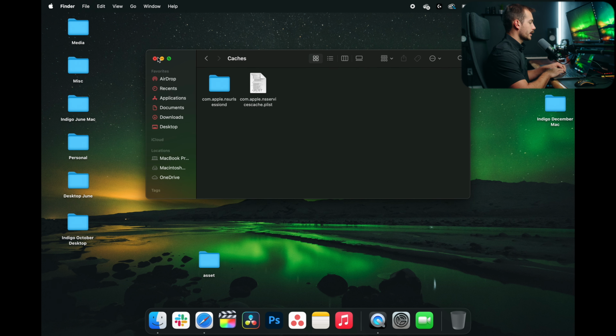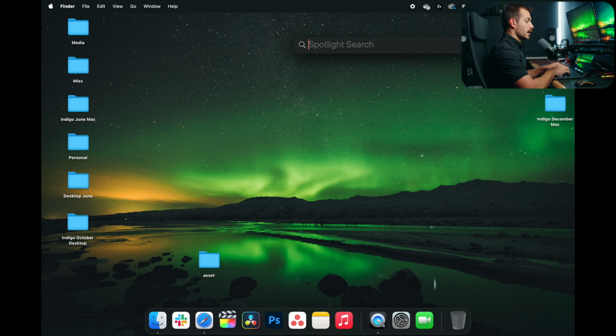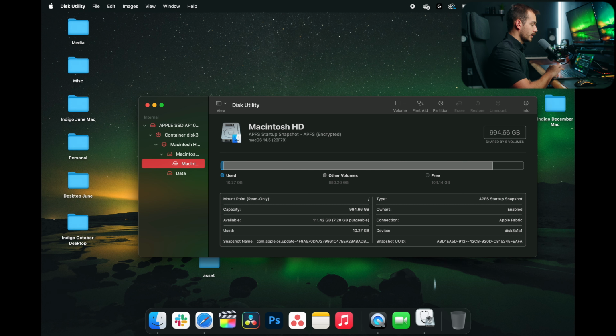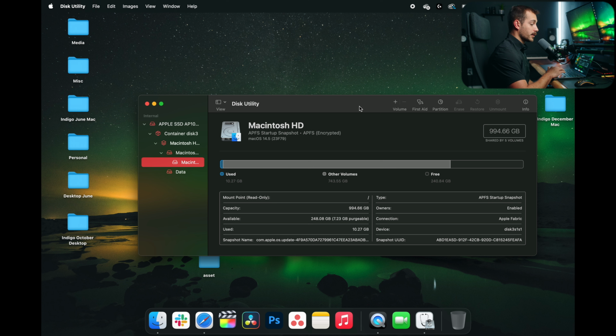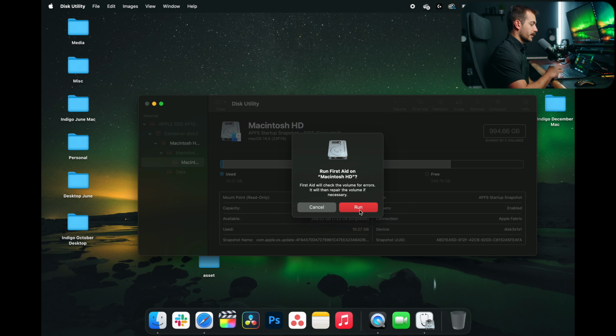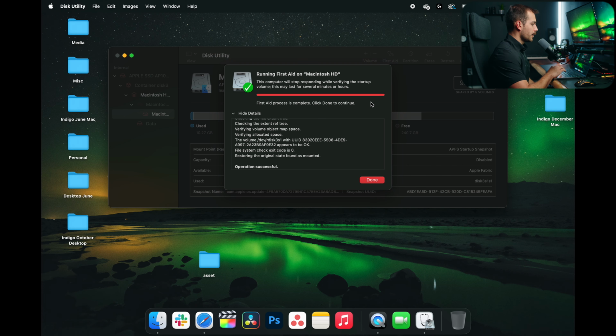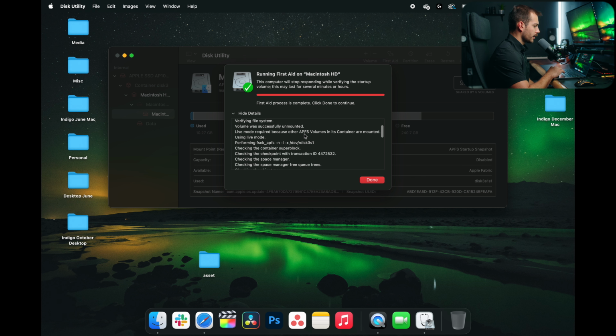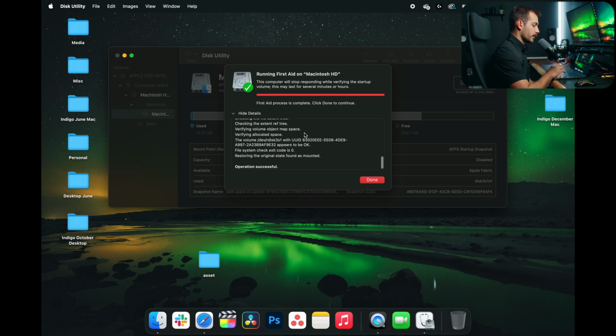All right, guys, the last thing we're going to cover today is Disk Utility. If there's some kind of issue with your drive that is taking up space when it shouldn't be, or something like that, Disk Utility is going to be your friend. So with the Macintosh HD, that's our Mac's hard drive, selected, let's go ahead and run First Aid. We'll press continue on this little message here, and we can see the operation was successful. If we look in the log here, we'll be able to see what changes were made, if any, and this may help to resolve any issues.